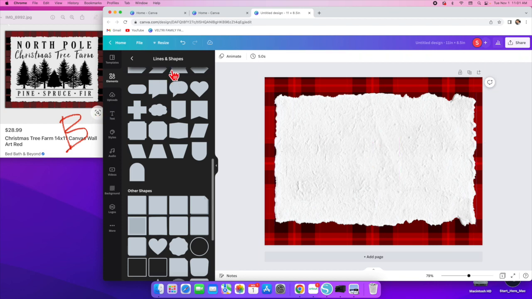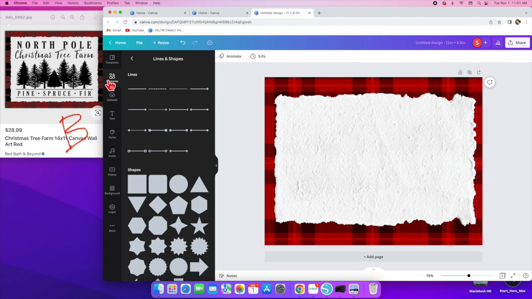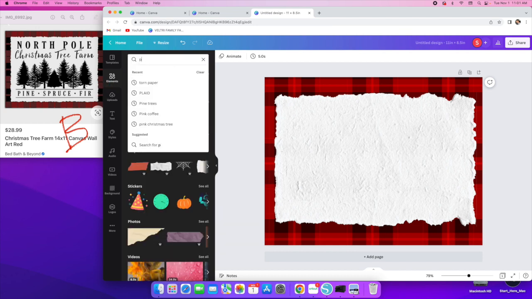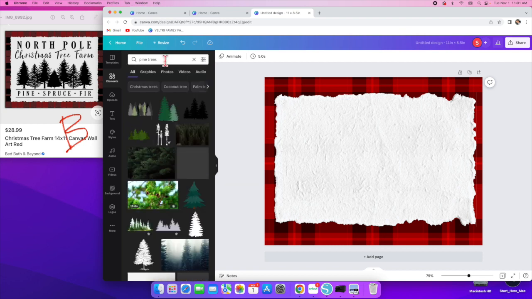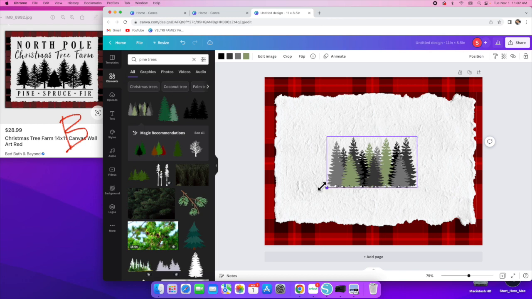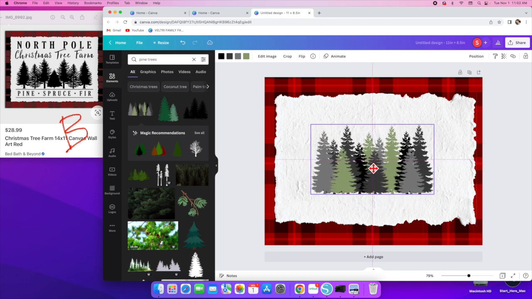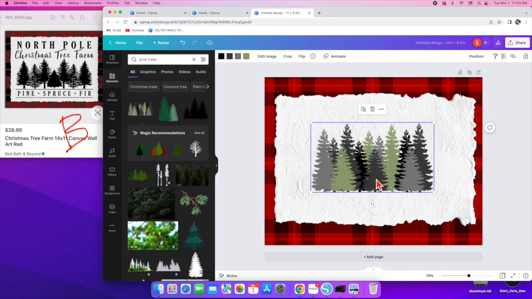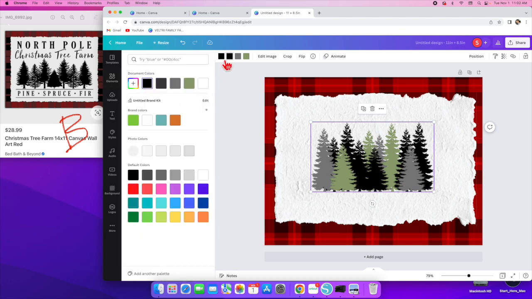Now we are going to go back up here to elements. And remember the pine trees we did in the first one? There were these really awesome black ones, and there were these. Yes. Now remember, I cannot condense this up and down, so I have to make this fit. Now all of them were black. Let's see what happens if we change these all to black, like if you could still tell what it is.